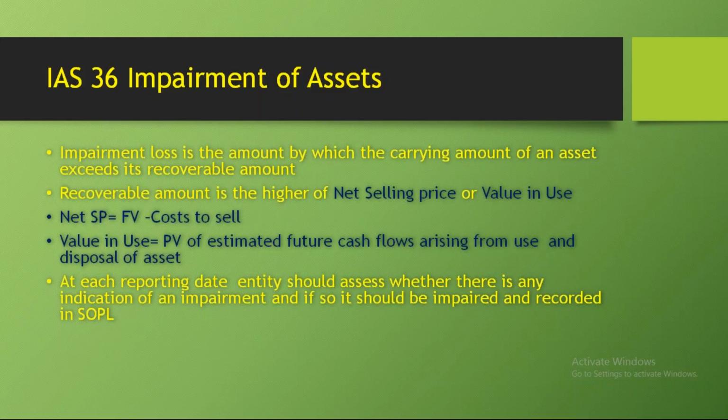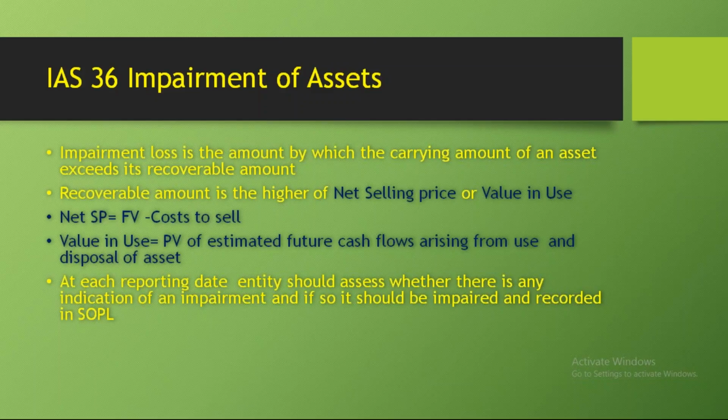For example, you are using some particular machine to produce a particular food item and the government has banned that food item from selling in the market, saying it's harmful or whatever it may be, right? At the moment it is banned, immediately there will be an impairment of the asset. You have to consider that because it's a legal environment. It can be the economic environment. In that kind of scenario, there is an indicator of impairment. So those are basically the external sources of indicators of impairment.